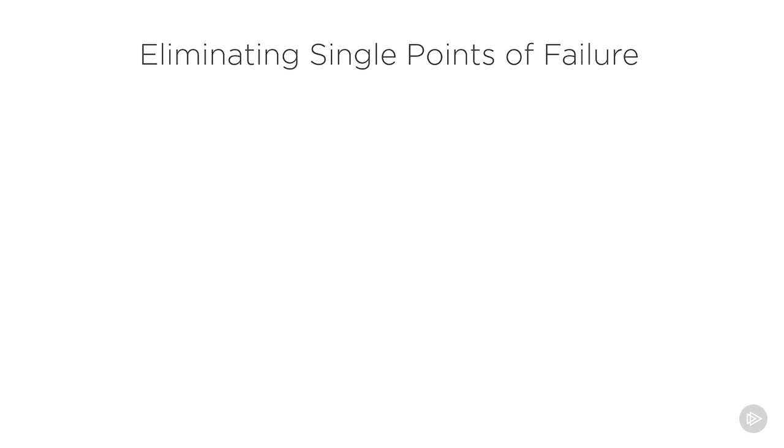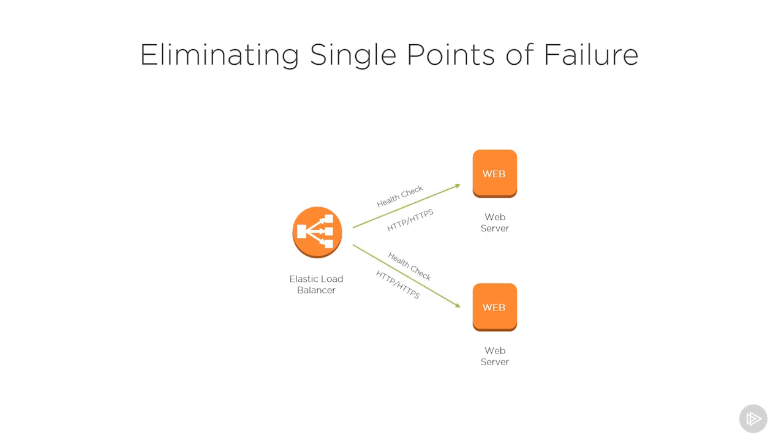So let's talk a little bit more about how the Elastic Load Balancer provides high availability in this model. Zooming in a bit here, we have our Elastic Load Balancer, and then we've got two web servers, one in each availability zone. What we would need to do here is create health checks on the ELB so it can ensure that the servers are healthy before routing any requests over there. In this example, we've got a basic HTTP health check to ensure that the web server is running.